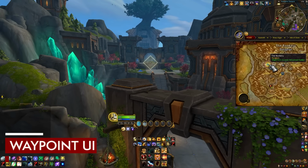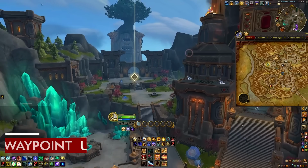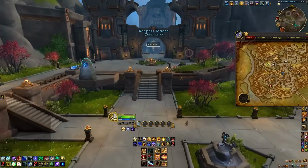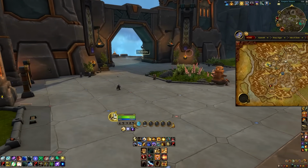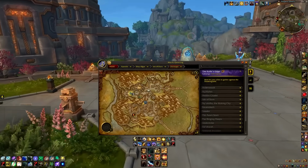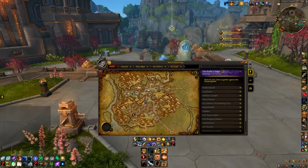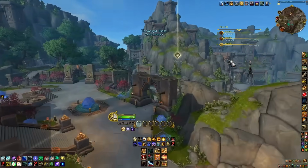Waypoint UI is a newcomer and is basically a very cool-looking skin for map pins. It modifies the pin to create a cool effect that helps you zero in on your next location. When you get closer to your destination, it provides some detailed info in case you're heading into a world quest area or that dungeon no one wants to summon you to. I combined this with Map Pin Enhanced, and so far I haven't seen any major issues. Unfortunately, while you can edit and name waypoints on Map Pin Enhanced, it doesn't show up on the Waypoint UI, but that shouldn't be expected really. Still, these are powerful add-ons that add a bit of convenience and immersion to the game.